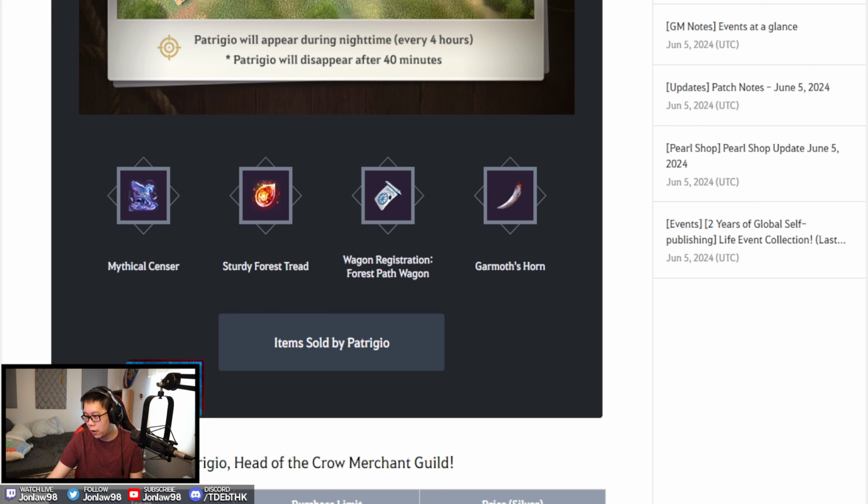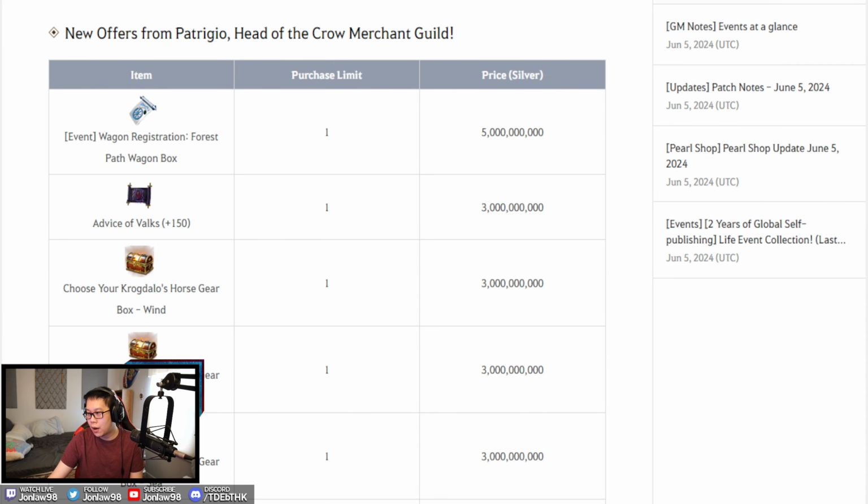There's a forest path wagon. I feel like this is one of those things that it's good if you're training a horse, or multi-horse training, but if you don't care about that, then this is kind of irrelevant. And the Garmoth's horn, it turns into one of those Garmoth pets, right? That give you the plus 25 up to 100 HP. So I think that's situationally good. All right, so let's talk about the prices of everything, and I'll tell you if I think it's worth it.